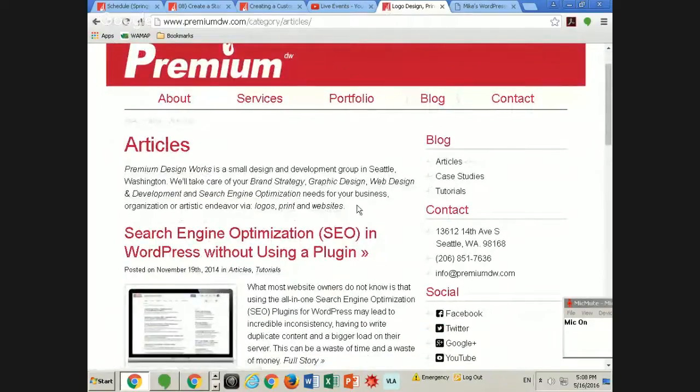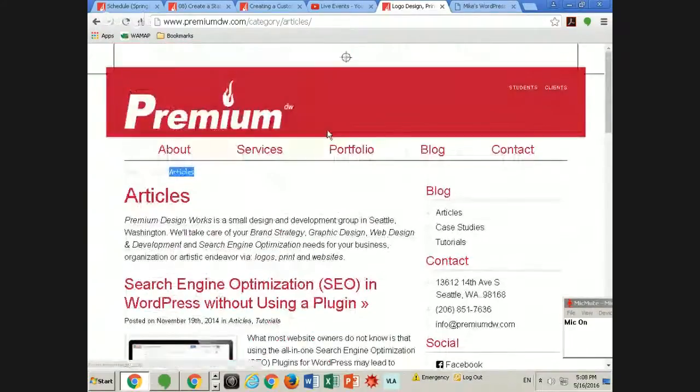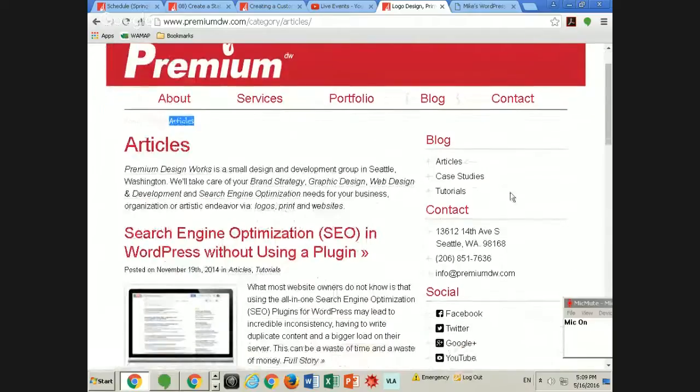So if I hit that articles category navigation, then you could see that I'm looking at all articles under blog under the home page. And then I am now underneath the blog feed, right? And it's telling me you are in articles, the name of the category being articles.